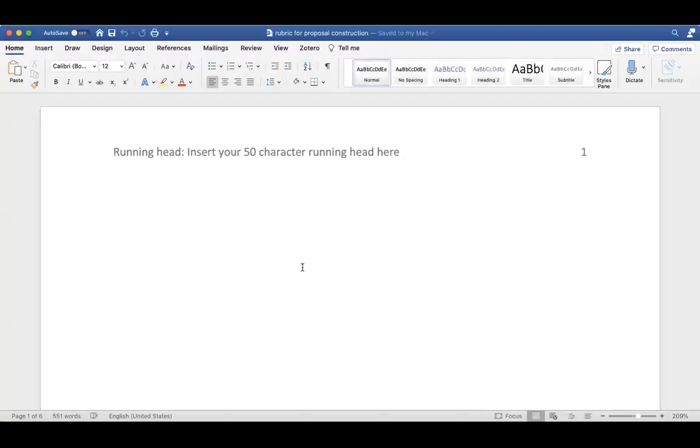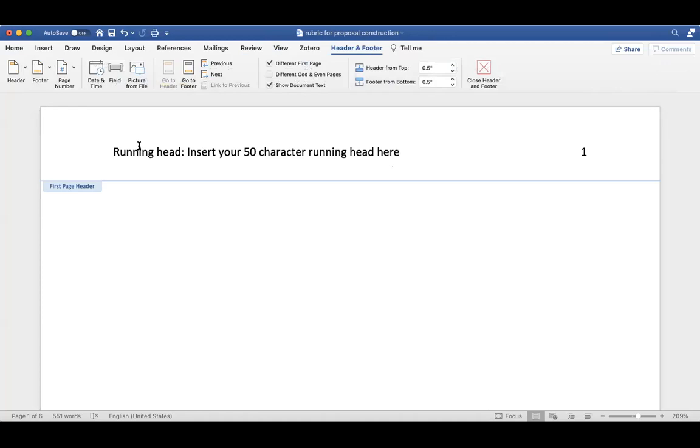All right, so here we are, running head. You need a 50 character running head. That's APA style. Your running head needs to be 50 characters or less. When you're in Microsoft Word, you can type in the middle, but when you want to modify the head of the paper, you need to double click in that area, the header.